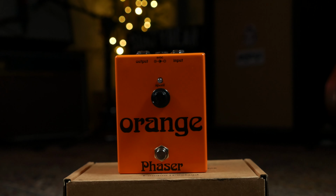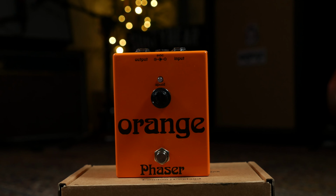So what do we have in this range then? Well, we have a phaser, we have a sustain, which is basically a compressor, and lastly, we also have a distortion. The phaser feels and sounds like the early 70s. It just has that quintessential sound.